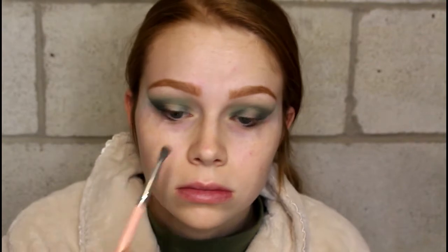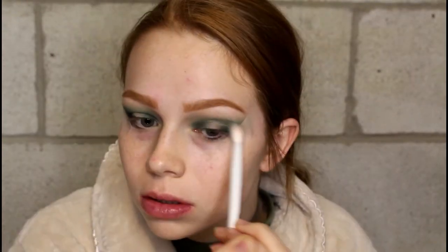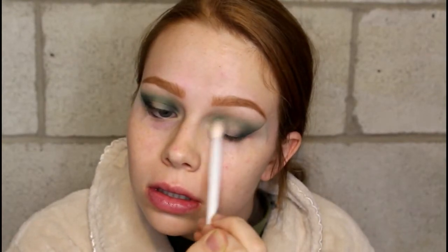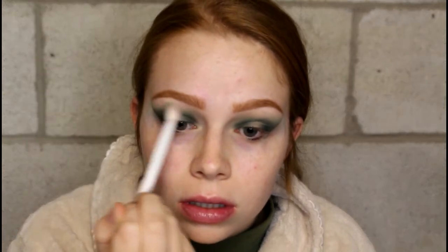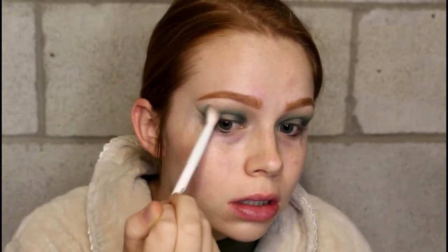I'm starting off with a little bit of product and slowly building up more and more until I get my desired intensity. And then I'm going back in with a fluffy brush and just blending that out. And I also end up adding a little bit more product to keep that teal shade nice and strong.